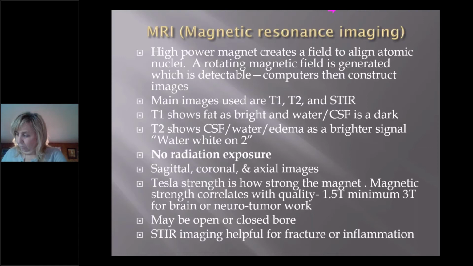Another thing I want you guys to understand is when we talk about how strong a magnet is, are all magnets the same? And the answer is no. When you look at MRI imaging, the stronger the magnet, the more crisp the resolution, the sharper the pictures. So back in the day when I first started and we had 0.2, 0.3 Tesla magnets, they were okay. I mean, they were a lot better than CT, especially for soft tissue. As time has passed, we got 0.5 and 0.6 Tesla magnets, which were pretty good.